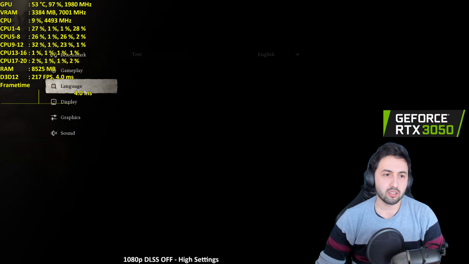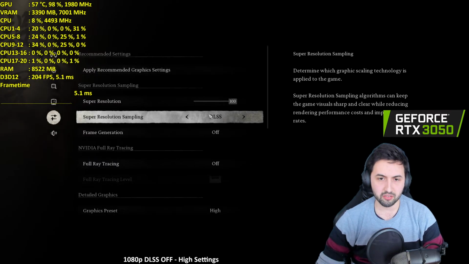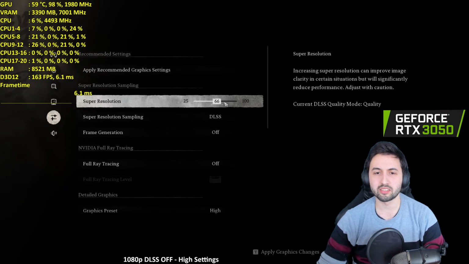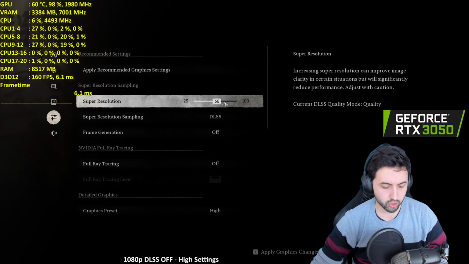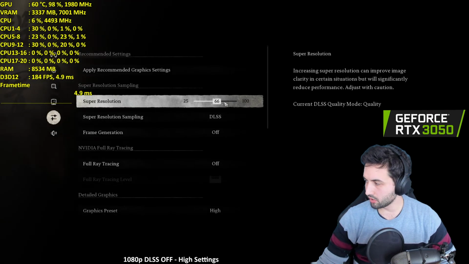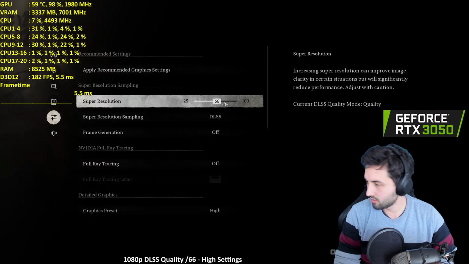So as I was saying, 1080p high settings gives us 30 FPS on native resolution, but what if we do quality DLSS? Basically 66% resolution. So DLSS quality, 66.